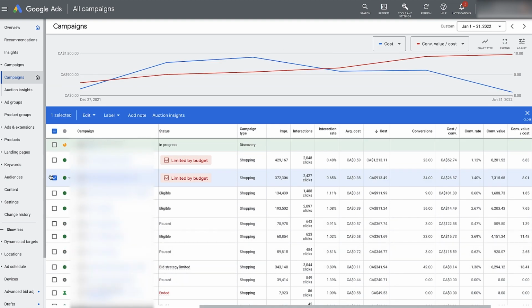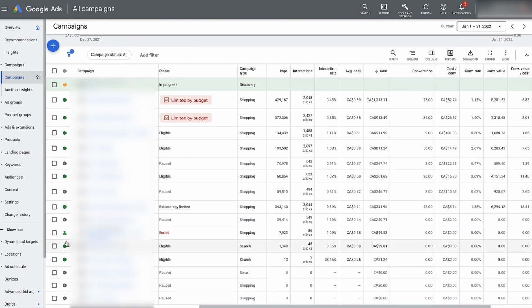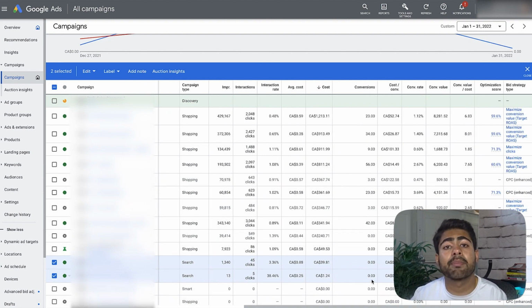And by this time, we were already also testing some search campaigns. To give you an example, this one right here had already started, which is a dynamic search campaign. During this initial time period, it was not too profitable, but there was also another search campaign going on during this time period, which is of course the branded search campaign, which is the one right behind it. Again, not very popular during this time period because this brand was just starting to come up from the bottom.